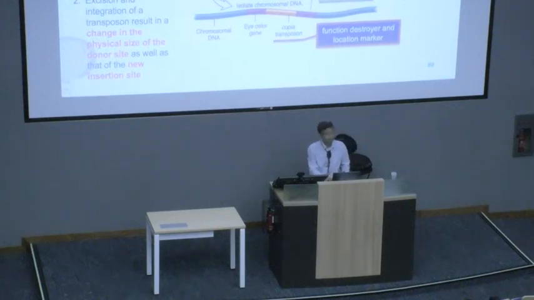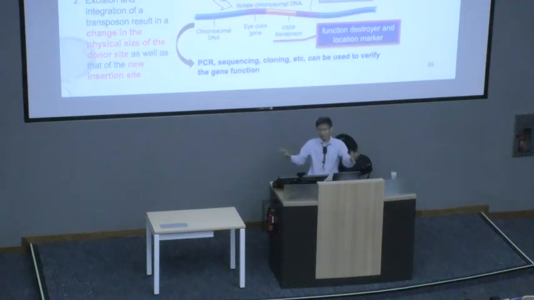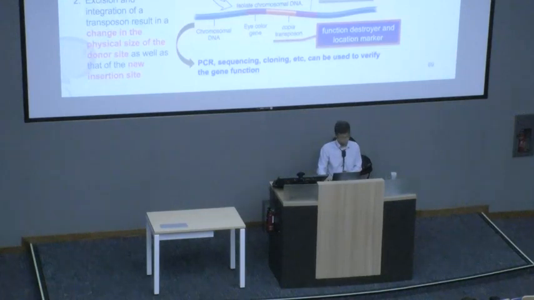And of course, you can use many later laboratory skills to demonstrate and prove it is true. You can use PCR, sequencing, and cloning to verify the gene function and what you have identified. But the idea is that you track your transposon and find where it is, then you make an assumption that the gene around the transposon may be the gene associated with eye color. Then you isolate it, study it, and verify whether your hypothesis is true, right?